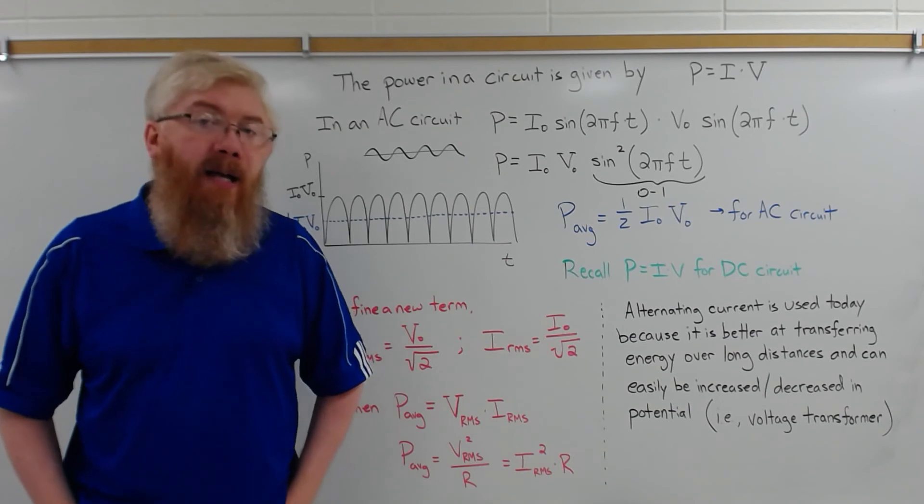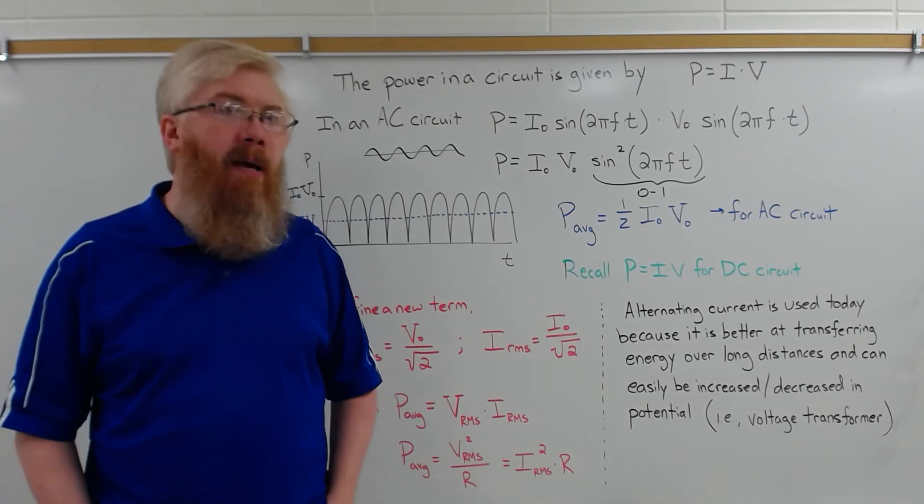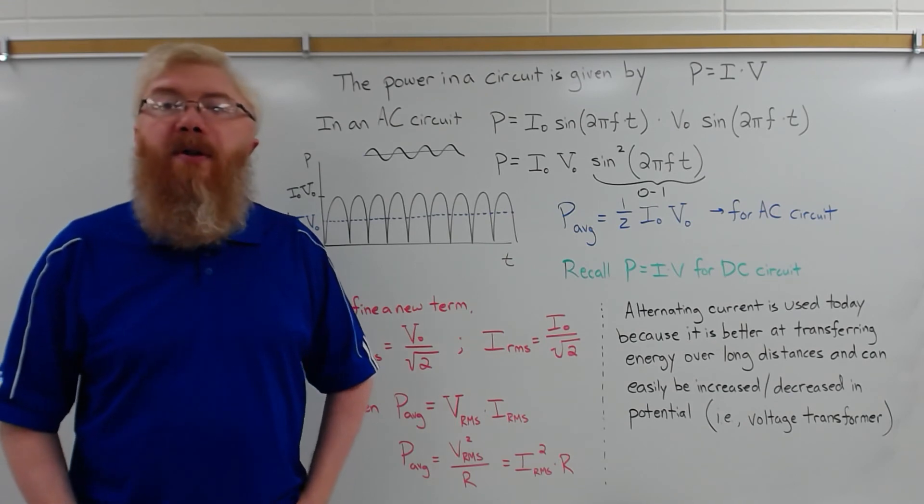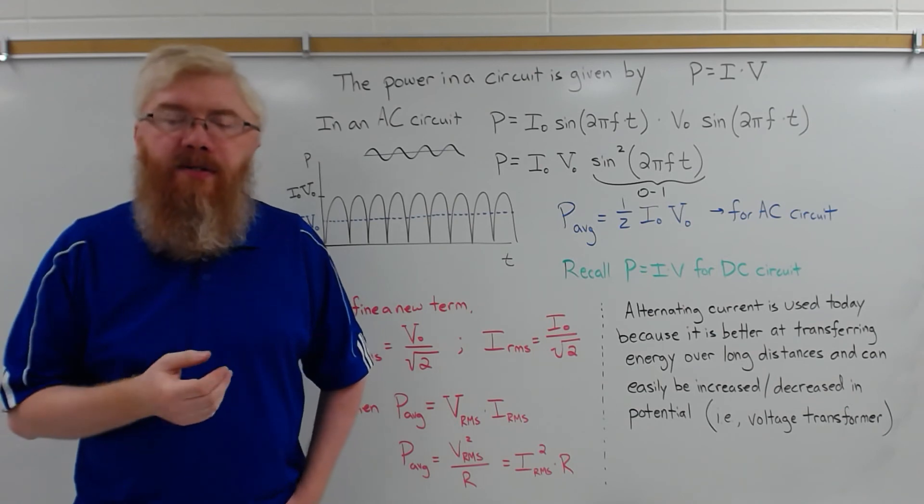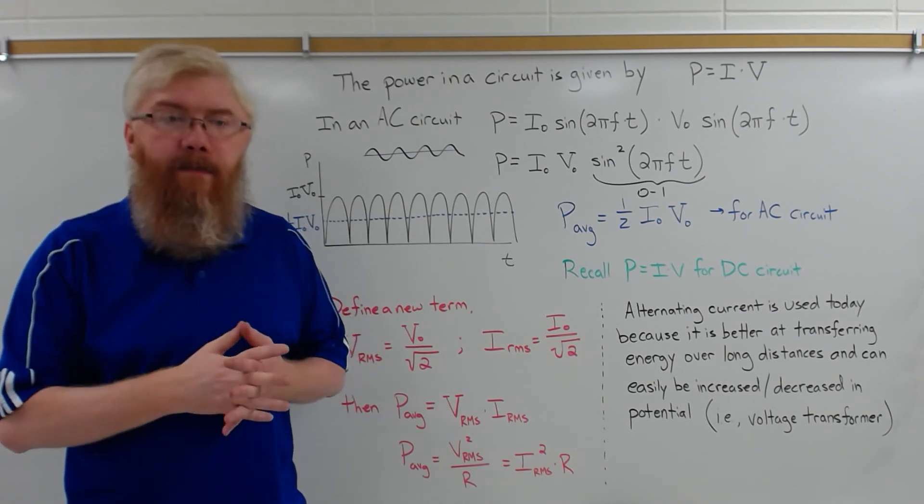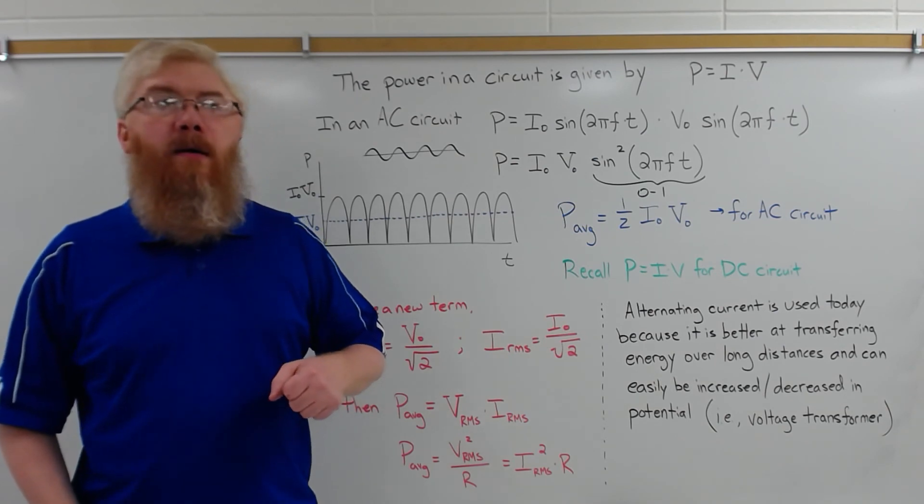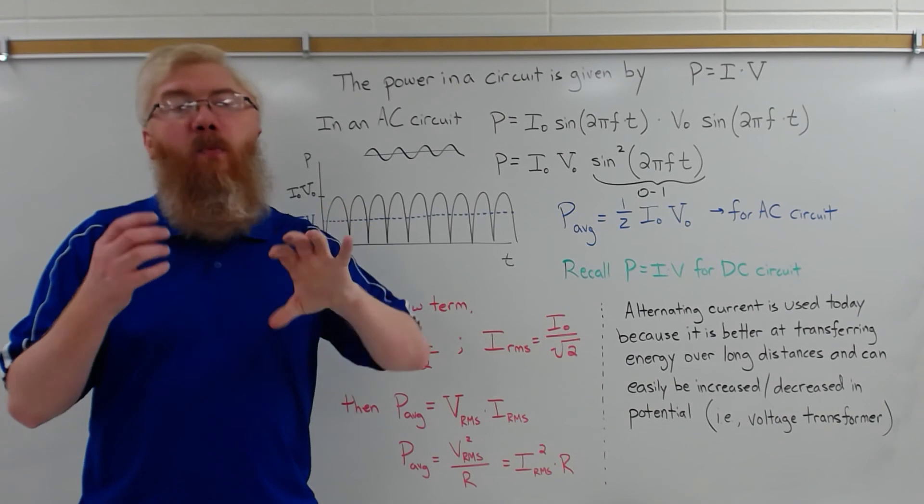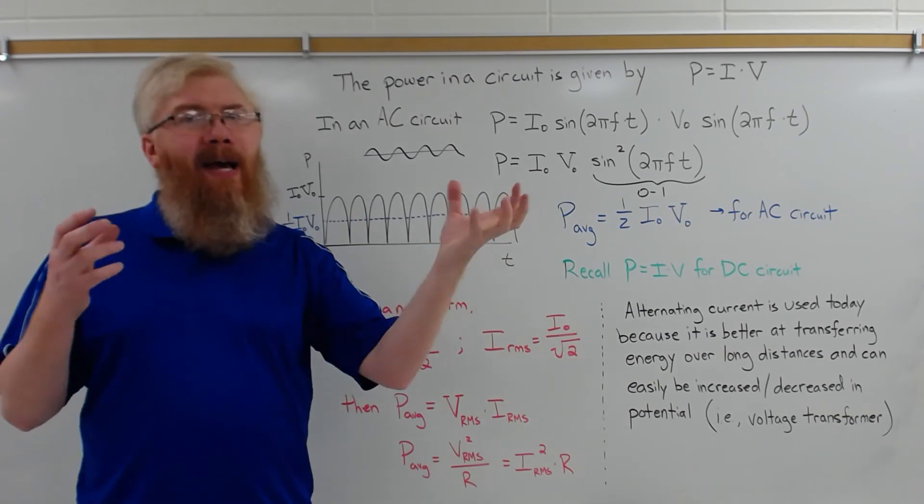And the reason alternating current became very popular over direct current, even though direct current was initially discovered, batteries were discovered before we could generate alternating current circuits using an alternating current generator, is because alternating current is far better at delivering power over long distances. Now, you might have heard of the famous battle between Thomas Edison and Nikola Tesla. Thomas Edison, I'm sure you've heard about, famous inventor, invented the phonograph, invented the lightbulb, invented, the motion picture industry owed its beginnings to Thomas Edison. And he was a big, huge proponent of direct current. His lightbulbs were basically direct current lightbulbs. He patented thousands and thousands of devices, was a big business mogul. They still call power company in New York Edison, Edison power company. He had all the patents for direct current. One of his assistants at the time, who he had a falling out with, Nikola Tesla, figured out how to easily create alternating current. And the two, and Westinghouse, there are TVs made by Westinghouse, it's a power company. Westinghouse bought the patents for Tesla's invention. So Westinghouse and Tesla and Edison basically were battling over who would power the country, because electricity was becoming more prominent.